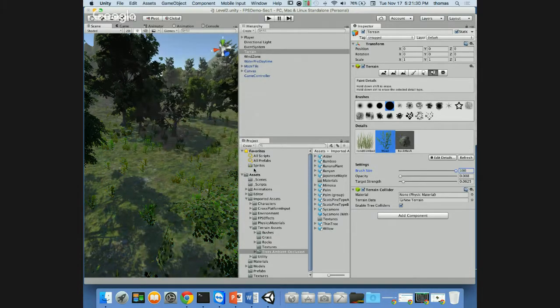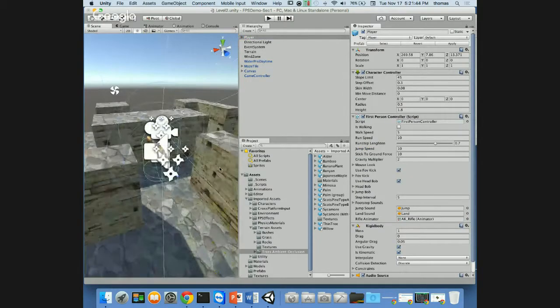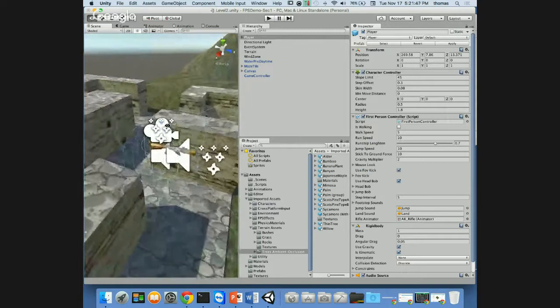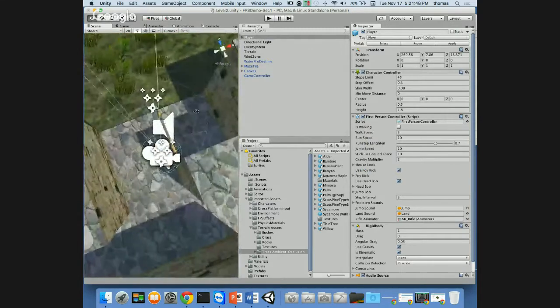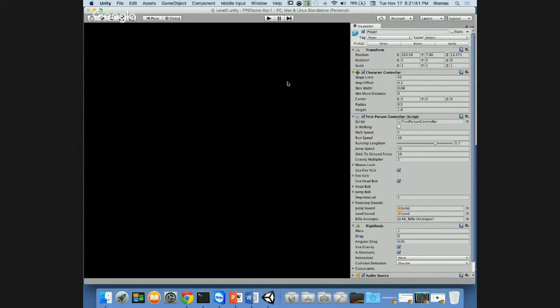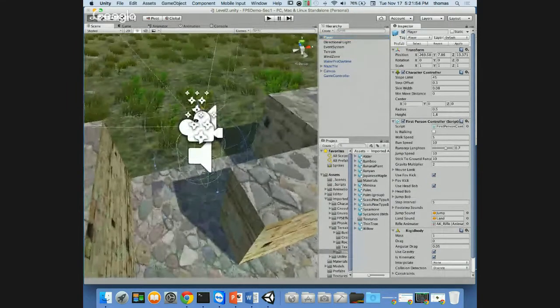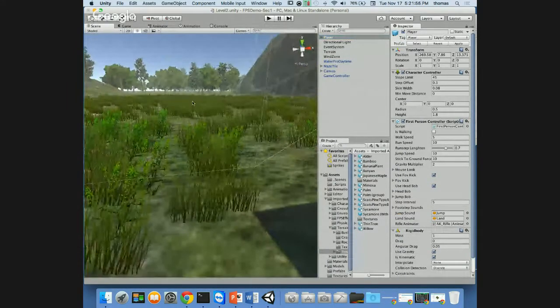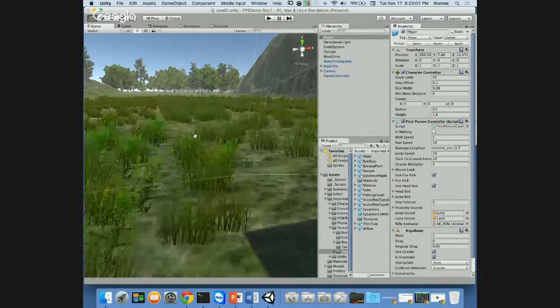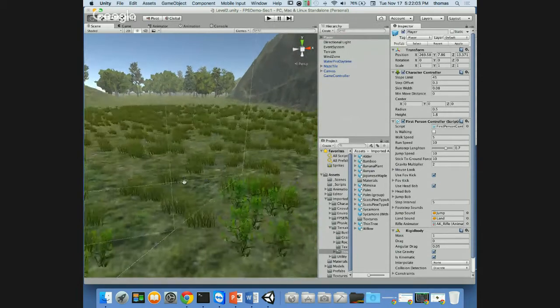Now, here's the thing with this. Let's reduce my brush size again. We have to test the area to see what it's doing. And I can't impress upon you more how you can ruin your scene by putting in a bunch of stuff you don't want. So let's go back to where we were, to the player, focus back in there, right? Move it around. Because this is a lot of time we've invested in just building this thing. We spent a little bit of time building the maze and lots of time doing this one. So we don't want to spend too much more time on this, but we're almost at the end of the sculpting piece that I want to add in here.